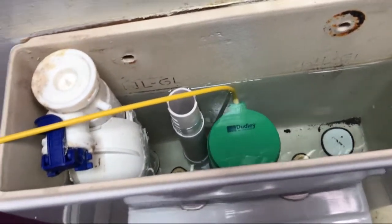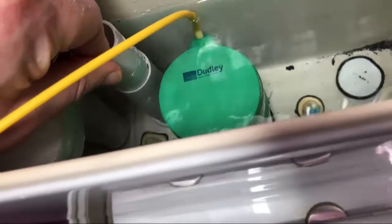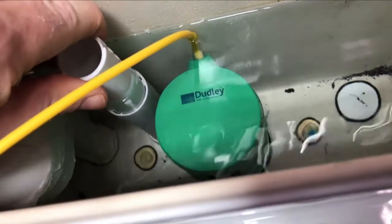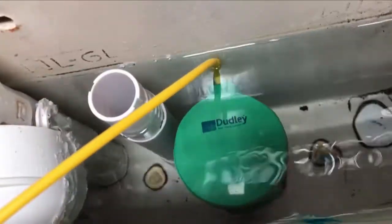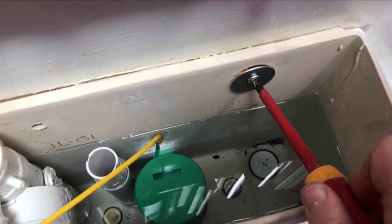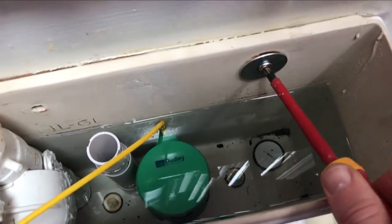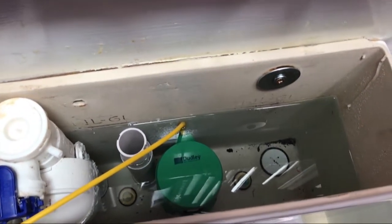There you go — the system's filled with water. You'll see this little overflow section on the system that goes up and down — that wants to be about an inch above your water height. Screw your system back to the wall. I let my system fill with water first before screwing it to the wall just so it all settles with the weight of the water — probably doesn't make a lot of difference but that's the way I like to do it.